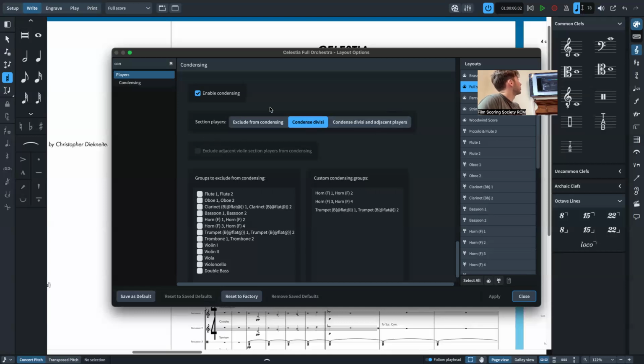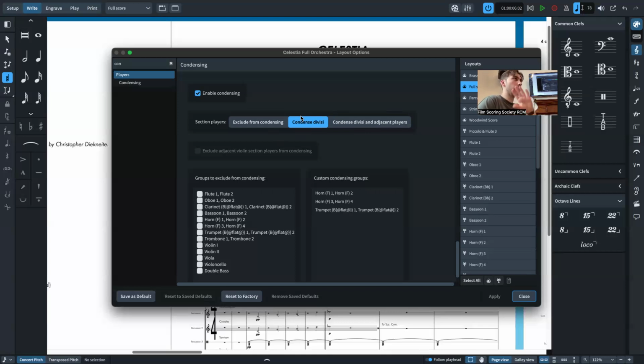You can also exclude them. I have it on condensed divisi, which basically means if I have, for example, the first violins playing 2 different notes, but it's divisi rather than a double stop, then it will condense them if it can.